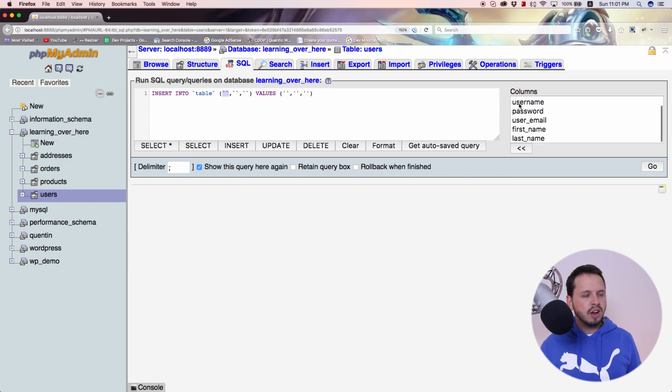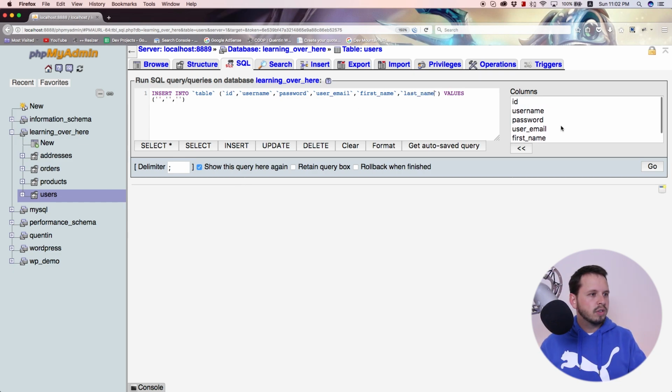So we can get our columns from this tab over here because I'm using MySQL, but let's pretend we weren't using MySQL and we couldn't actually see this stuff. I kind of told you guys already to study your database, so you need to know what values you need to put in here. There are six columns in this table, so I can add in six values. So the first one will be ID, second will be username, password, comma, the next one will be user_email, then first_name and last_name. Is there another one over here?